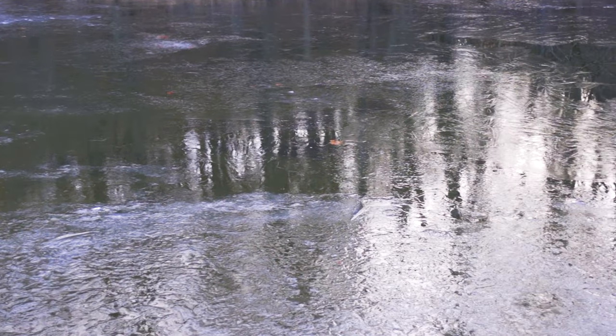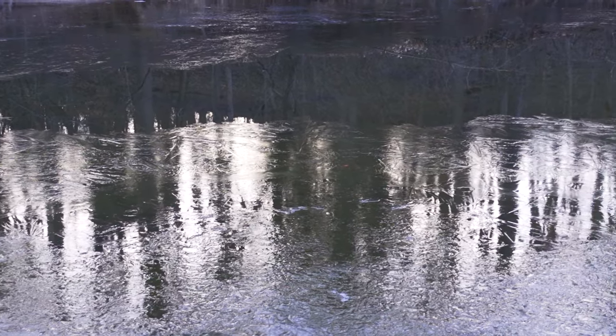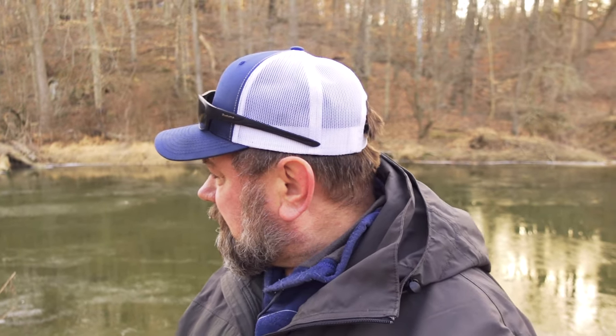So that out of the way, today I'm back to a creek to fish for trout. But as you can see behind me, the creek starts frozen. Right now it's 25 degrees, and all the storm water drain ponds were already frozen as I was driving. Now I got here and you can see that even the creek starts freezing. So I'll be looking for open water, moving water, and hopefully we'll get some trout today. Stay tuned.